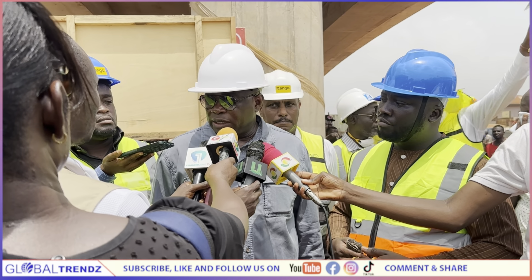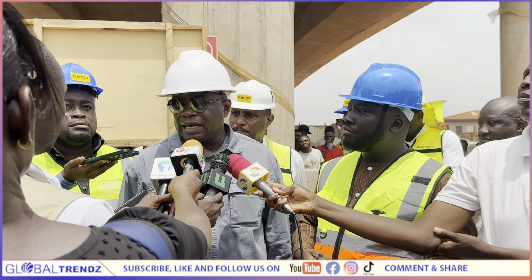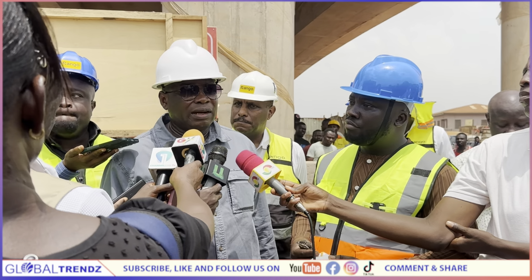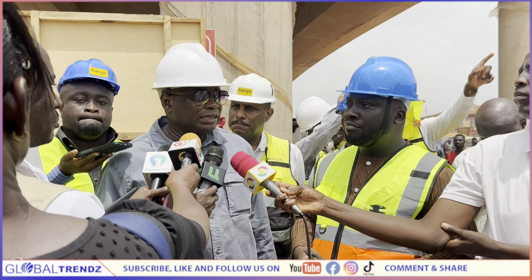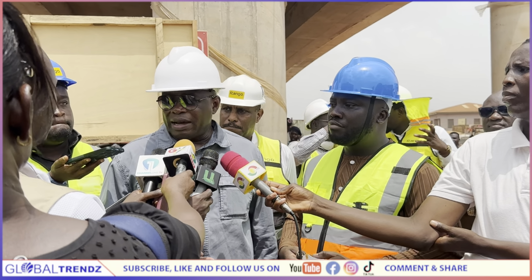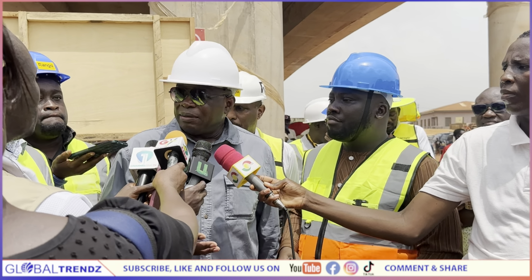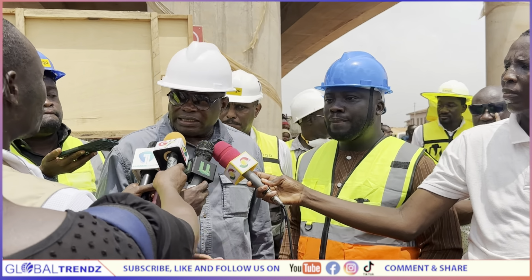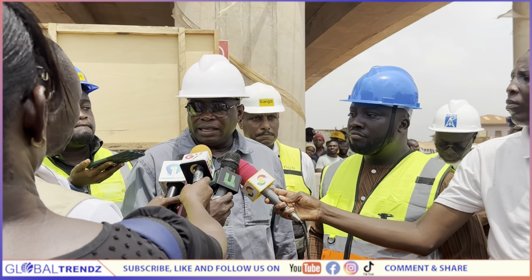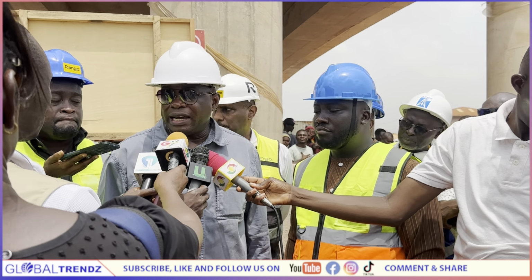So yes, it is true that we are yet to fully retire our commitment on some of the compensation. But I will take the opportunity to also encourage the public. The right of way on this corridor exists. We can see that some of the structures are not necessarily structures that were authorized by the local authority. But for humanitarian reasons, when we want to demolish them, we still capture them as properties to be removed and compensation paid. That is the project's money that can actually enhance the project. But once it is certified that it is part of compensation, we shall retire our commitment.